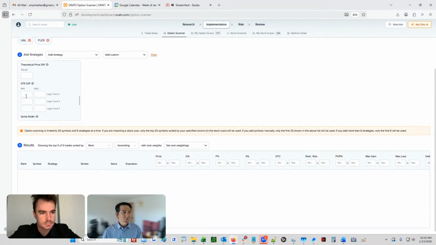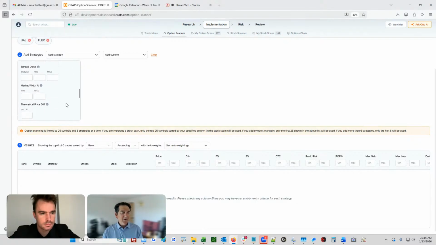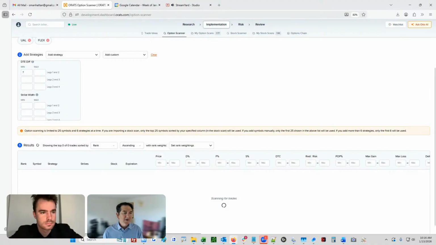So we definitely want leg one, our long minus our short, to be a positive number. So we want that to be something like at least 7 days. So 1 minus 2. 2 and 3 we don't really care about. So we could just put 90 in, like longer term ones, and 7.